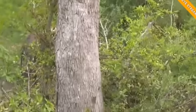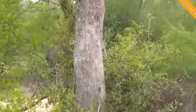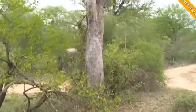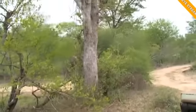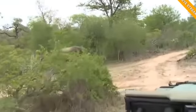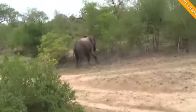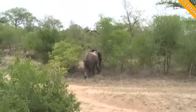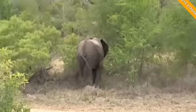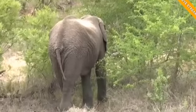Brian Joubert is the man on the other end of the lens that you're looking at today. Brian, you're not related to the Jouberts, are you? No, not related. Not related at all. Joubert is actually quite a common South African name. So Brian is not related to those particular Jouberts. He's obviously a very skilled cameraman in his own right. And those Jouberts, in case you don't know, have made some really spectacular documentaries over the years. They live in Botswana, and they've made lots of great films, mainly for National Geographic.